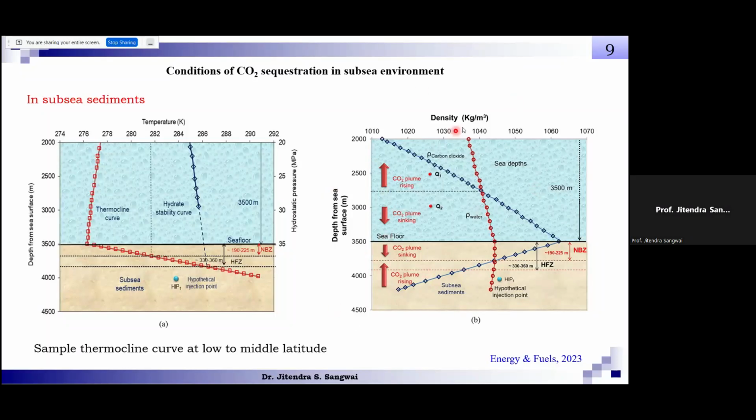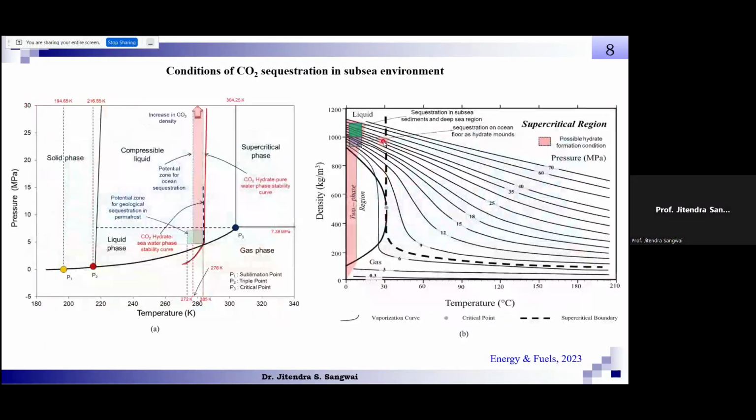Now, this figure shows the density of water, which is close to about 1040 kg per cubic meter. The density of water is reasonably of that order because you have seawater, and the density of water remains almost the same even if the water is in the sediments, below the subsea sediments, right? However, look at the density of the carbon dioxide. As depth increases, pressure increases, and the density of the carbon dioxide also increases, as I have shown in this graph. You have different pressure profiles, and the density of the carbon dioxide is found to be more than water at certain pressure conditions.